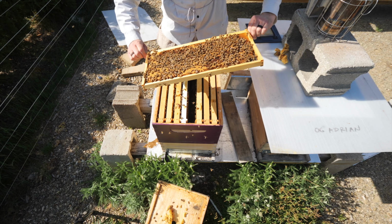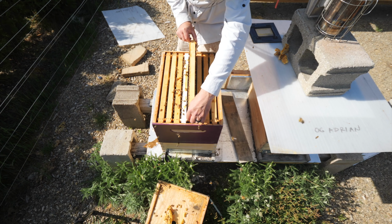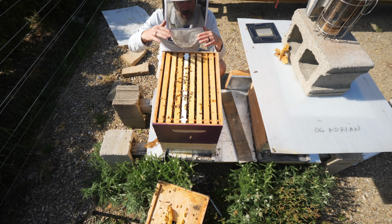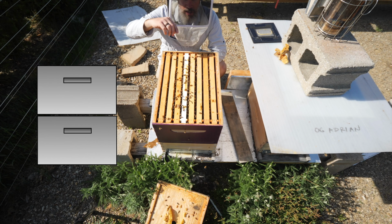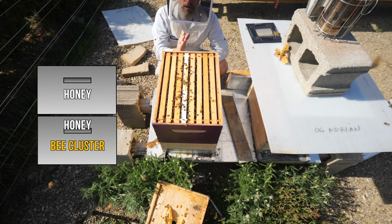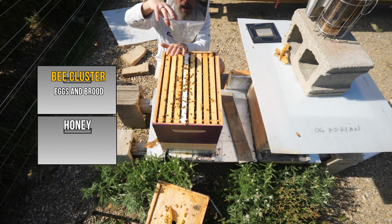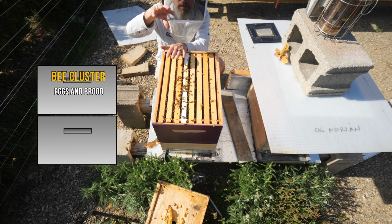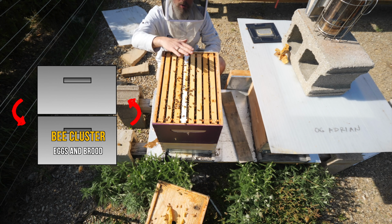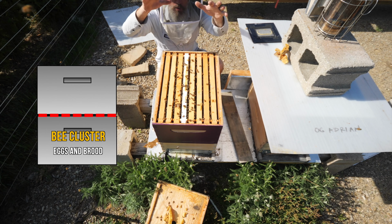So yeah, they are slamming. No problem here. They're going to get flipped. So here's the explanation on the flipping. Beekeepers who overwinter in two boxes usually have two deeps filled with honey with a cluster. At the end of the winter, the queen will have moved up to the top box and is laying in the top box. The bottom box may still have honey or be empty. So come springtime, like around now, you reverse the boxes. You put your queen down below, maybe put an excluder in there, and then the top box is being used as a super or an upper brood box.